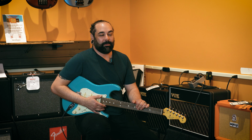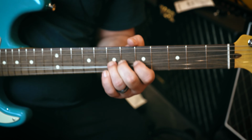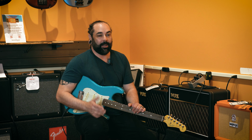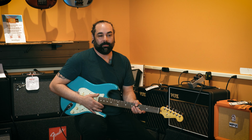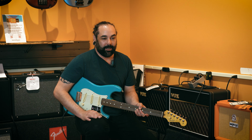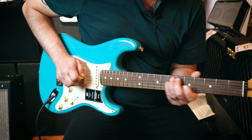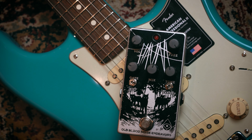You would want to use fuzz pedals if you're just looking for another palette, another soundscape that you haven't really explored before. But they can be used in generally any style of music, anything from blues to rock to just about whatever. Jimi Hendrix used a fuzz pedal, Billy Corgan, Jack White. There's really no set rules for fuzz pedals. If you want to make some weird noises that you've never made before, a fuzz pedal is your go-to. But today we're going to be talking about the Old Blood Noise Endeavors The Haunt.